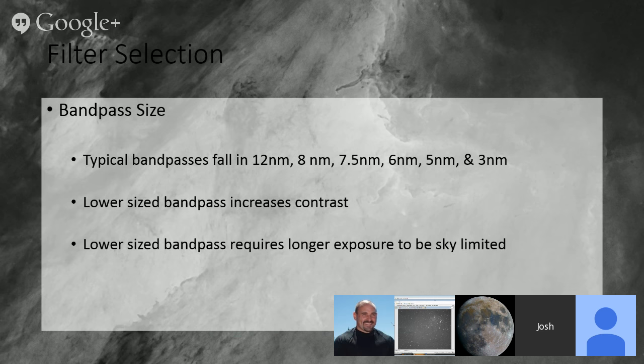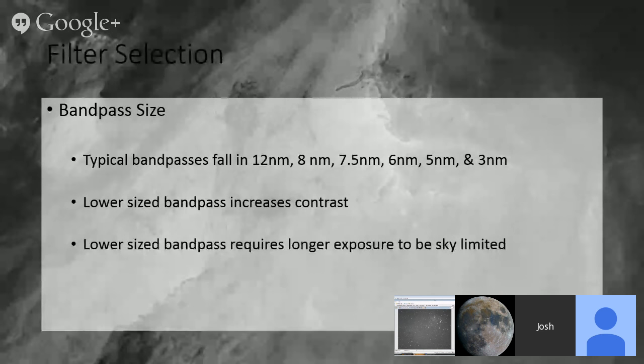One thing that we debate a lot are how long you want to actually expose your images for, and how long of integration time you want. When you go to these narrower bandpass like the Astrodon 3 nanometer, sometimes they take ridiculously long amounts of time to actually become sky limited. And when we talk about sky limited, that means the photons from the sky are overwhelming the read noise on your camera. And that's ideally where you want to be.